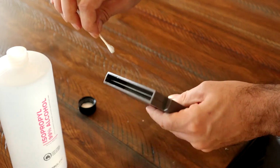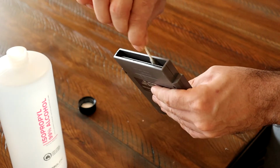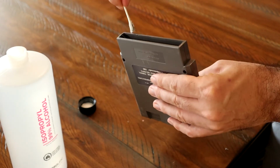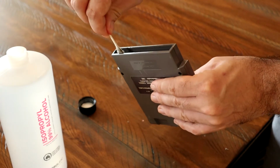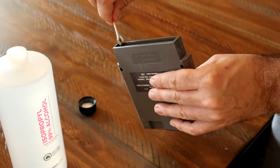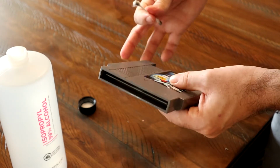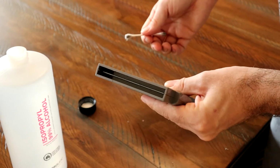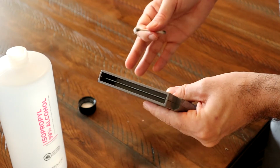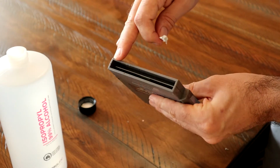A wave across it, just like this. Works great, evaporates really fast, and it cleans up all of those contacts and makes it so that your game is going to play a little bit easier than it did before. So there we go. On the inside, I can definitely tell that we're all clean now. We've got no lingering dust bunnies, if you will.